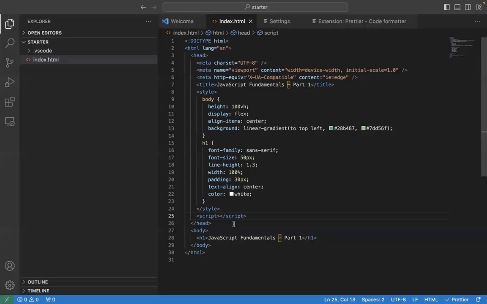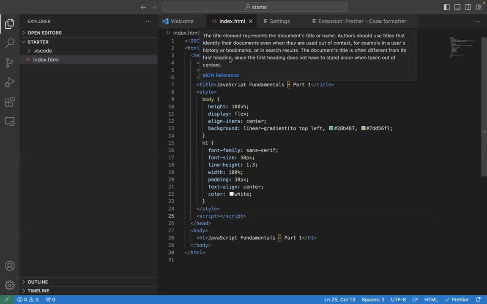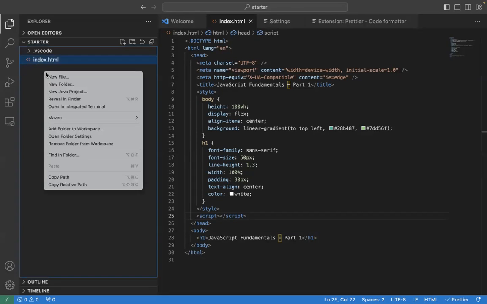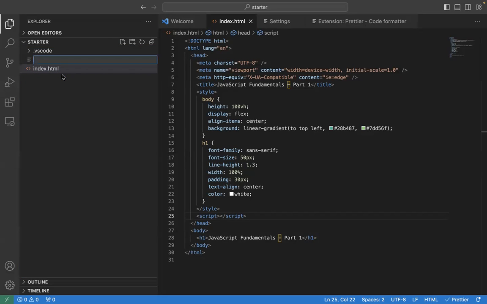So this script is what we would use to link our HTML to our JavaScript. So when we have a script tag like this now, this script tag is telling us that, hey, HTML, I have a JavaScript. I'm going to be creating a JavaScript file here, and I can call this file script.js.